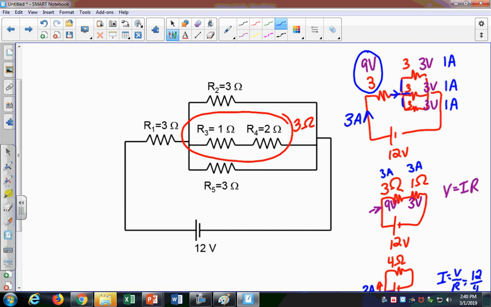Okay, so I know that I have 1 amp of current here. V is equal to IR, so I have 1 volt and 2 volts: 1 times 1, 1 times 2. And then I can fill in the rest of these. This is 9 volts, 3 volts, 3 volts. And that's it. And then if you want to know the current in any one of these, I think we labeled them all. But if you wanted to know that, I have 2 quantities on each of them, and so I is equal to V over R for all those.